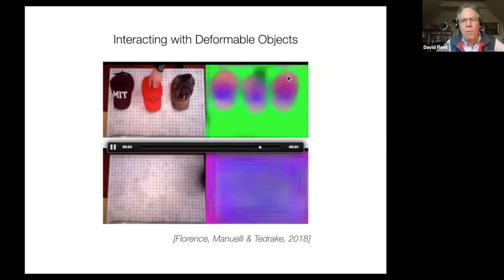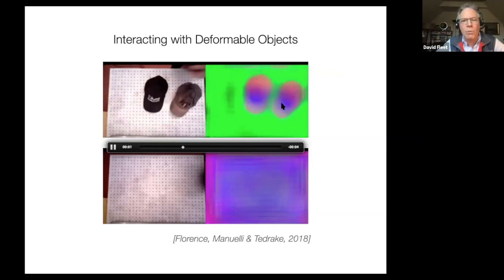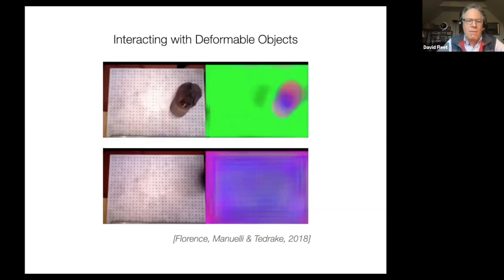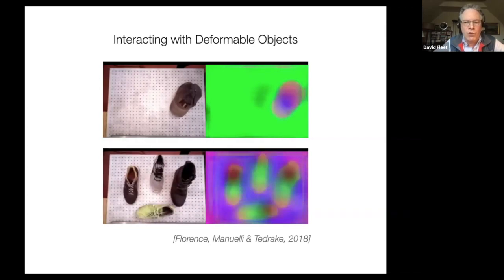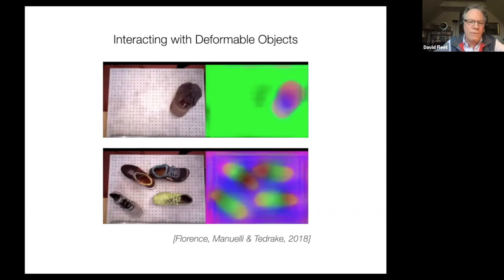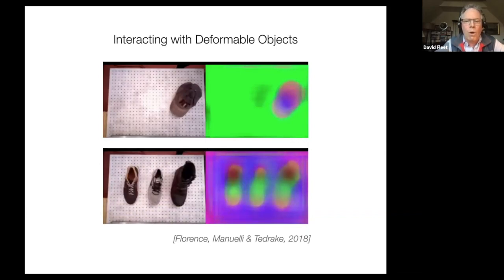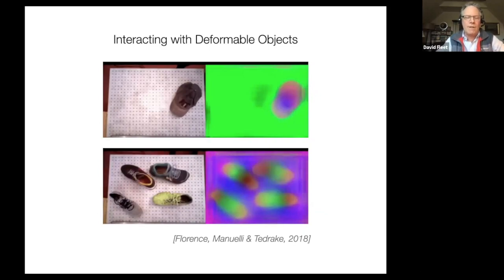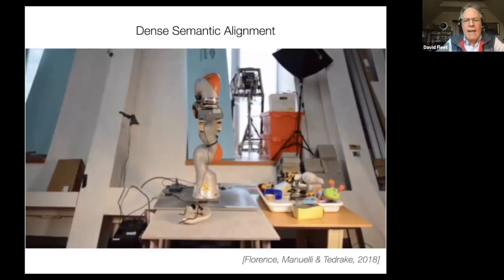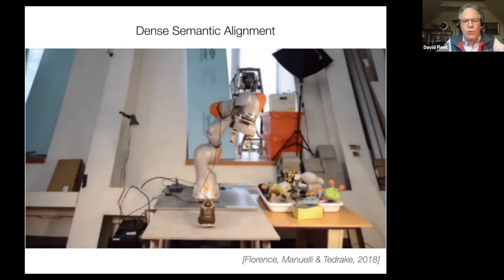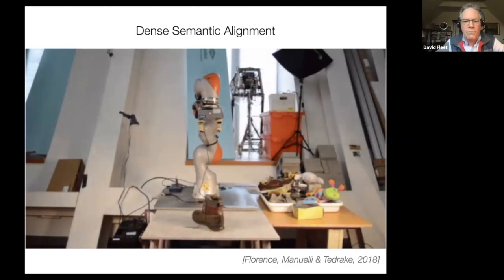So the red part of the hat is the back of the hat, the blue part is sort of the middle here, etc. And you could do the same thing with other objects. So down here at the bottom are the same thing with shoes. And this is now important because now you know for any given shoe, what point on the shoe is the tongue of the shoe. And they were able to combine this with a robotic system and give the robot some basic instructions like pick the shoe up from the region of the tongue of the shoe in the middle.